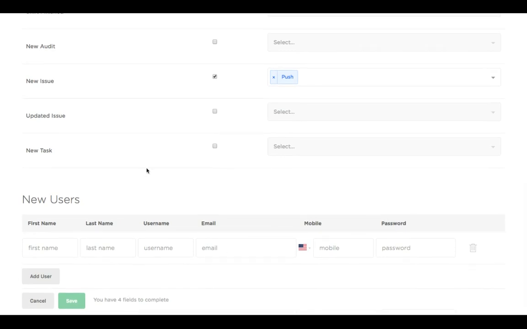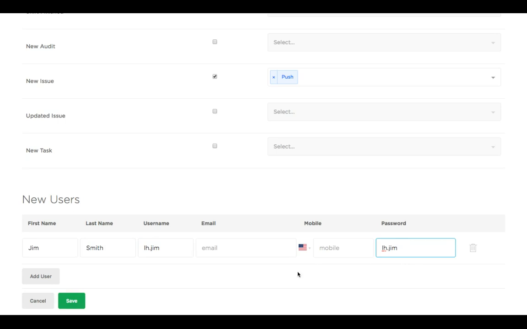Once you're happy with their roles and preferences, you will enter the users at the bottom of the table. For each user, you'll need to add the first name, last name, username, and password. Your username should stay consistent with whatever format your company is using. For example, most companies have a company identifier like LH for Lighthouse, and then we might use the name or the email address or even the numbers of the user.